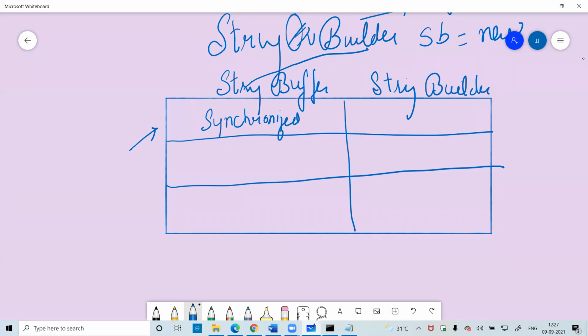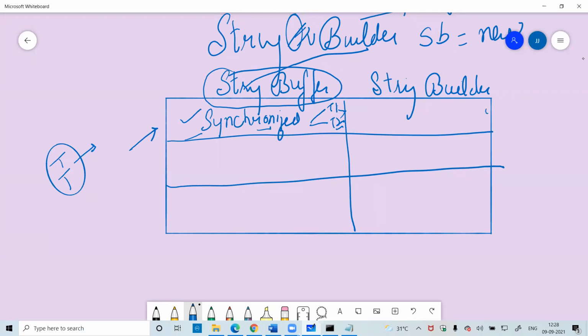Synchronized means two threads, thread 1 and thread 2, can never call the same methods at the same time, because multi-threading is not possible in the case of string buffer. Two methods of the string buffer can never be called at the same time.